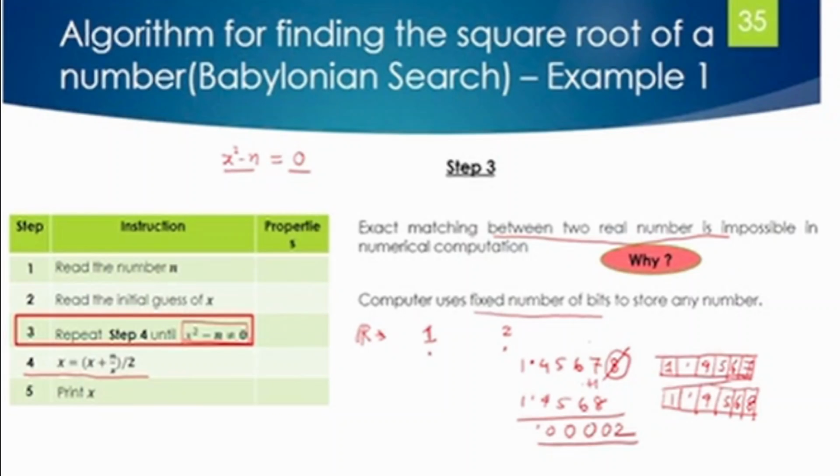There are several examples there. Large projects are getting scrapped because of this round off error. So there are many ways to reduce this round off error, and those things are beyond the discussion of this topic. But one thing that is for sure is that if you are dealing with a real number, you can reduce round off error, but you cannot fully ignore it because anyway it will come, right? Now let us see what is the impact of this kind of round off method in our example.